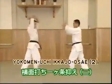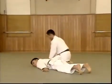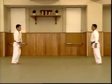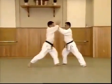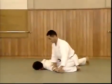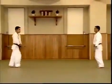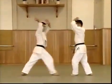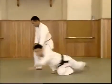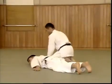In this technique, as uke strikes with the yokomenuchi strike, shite blocks and uses a pivoting and shifting motion to control uke to the mat with the ikajo technique. From Hidari Gakko Hami Kamae, shite and uke shuffle together, uke strikes, shite moves diagonally forward and blocks. Shite crosses his right hand over and pivots to the rear 180 degrees while breaking uke's balance and shifting, taking uke to the mat. Puts the right knee on the mat and controls uke's arm with the ikajo pin.